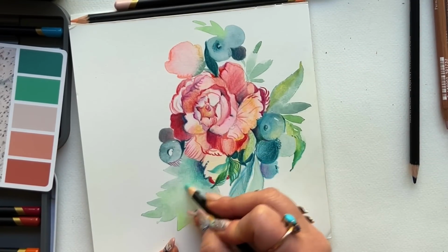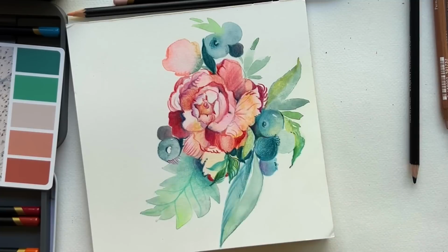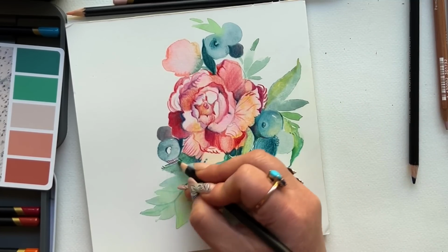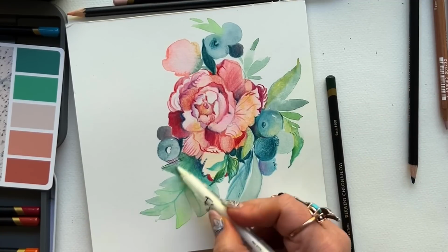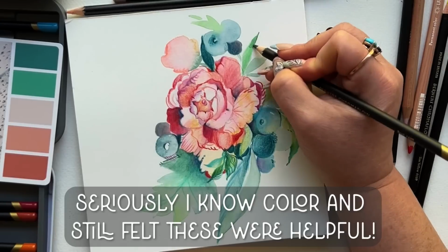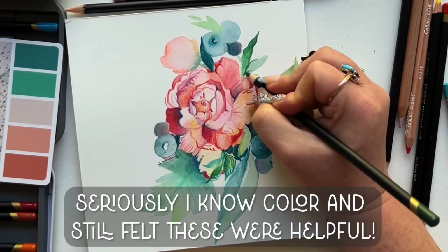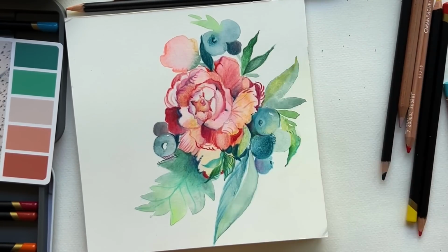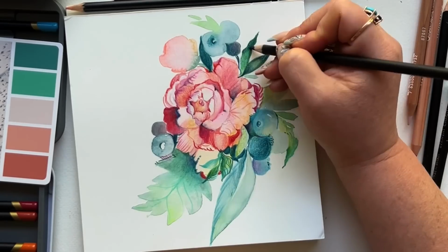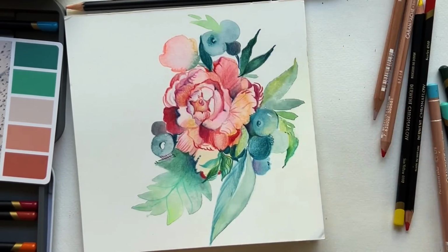Also, I'd be remiss if I didn't mention how much this color palette card from the color cubes has helped me in this situation. Super nervous going in, still a little nervous, not gonna lie. So not having to worry about the color palette whatsoever was super awesome. And the other thing that I have to say, I was kind of worried about having to find the right pencils to match the card. And honestly, it was no big deal. I just grabbed the pencils that look similar to the card and it still ended up working out.